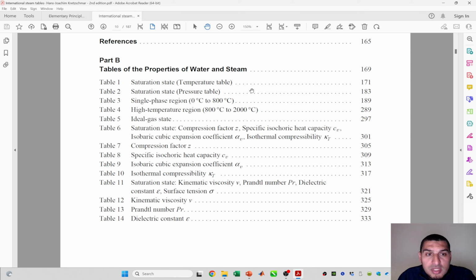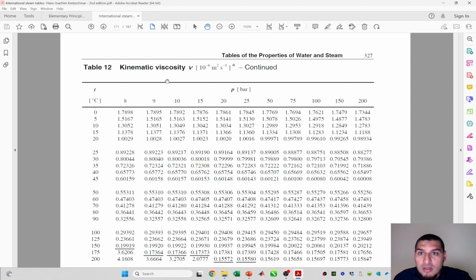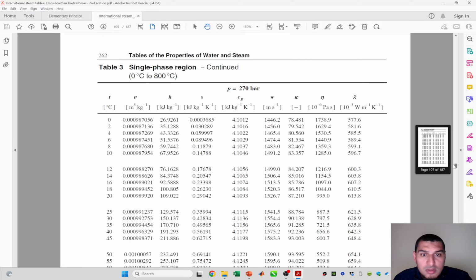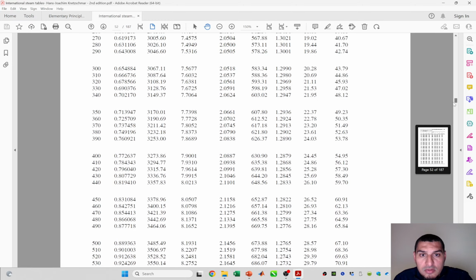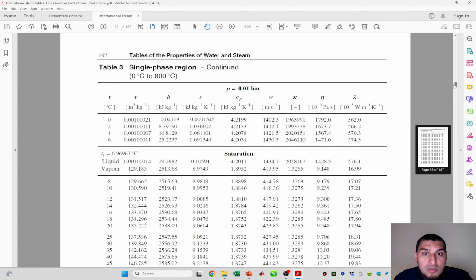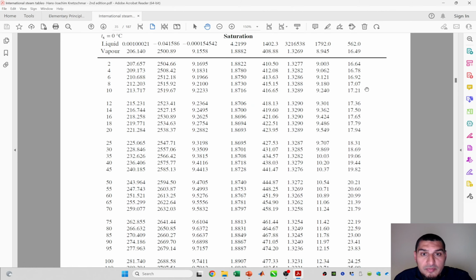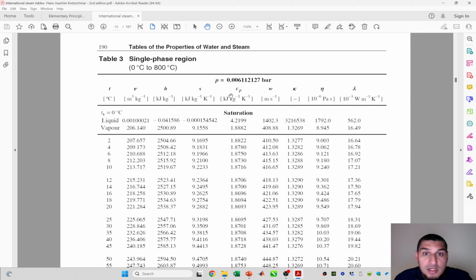And then we have a pressure table, but just notice here, the temperature table is 12 pages. And let's go to page 171 and see. I think I went way further than what I should. So there are a lot of tables here. You see, these are all tables of steam. Here it gives the same thing.